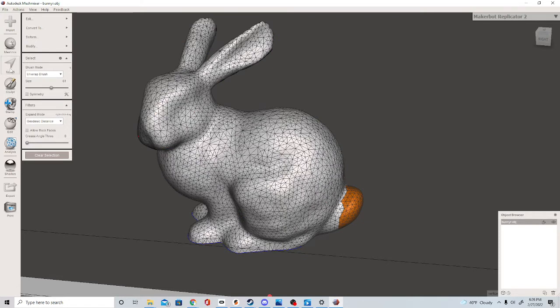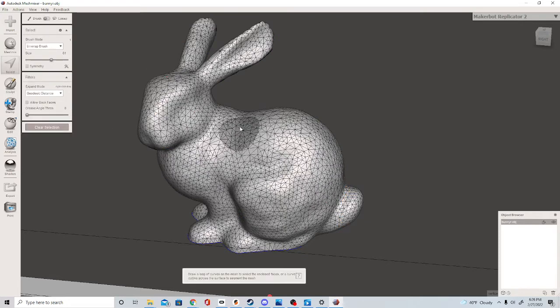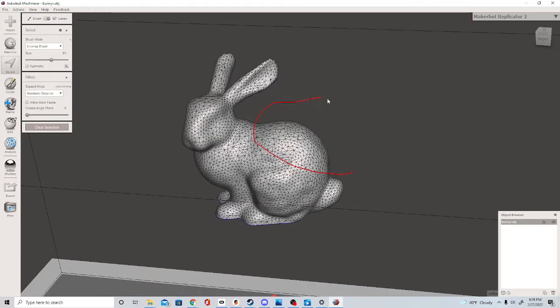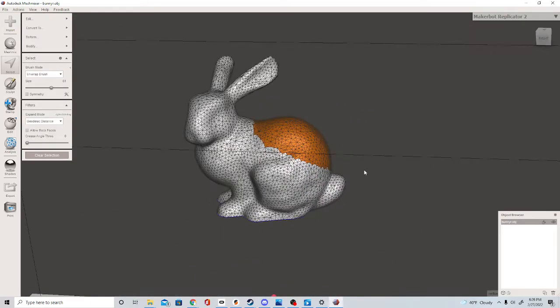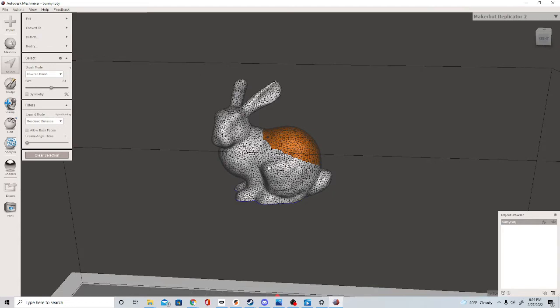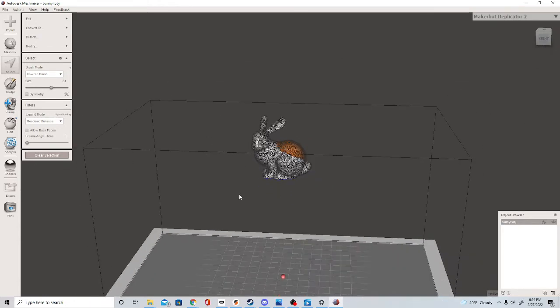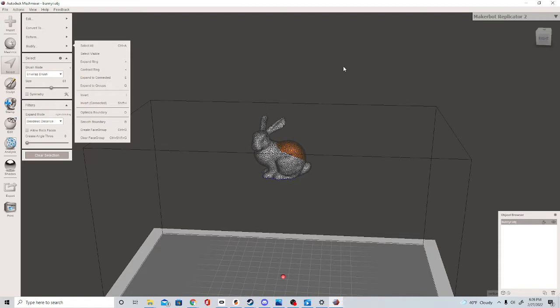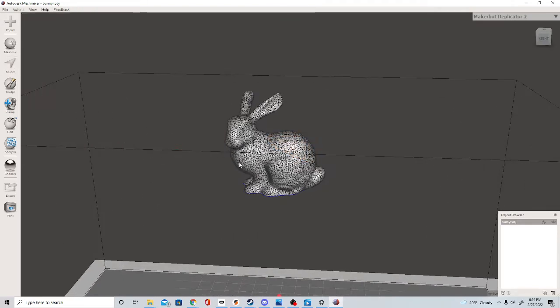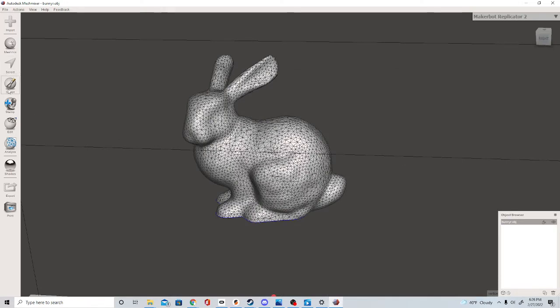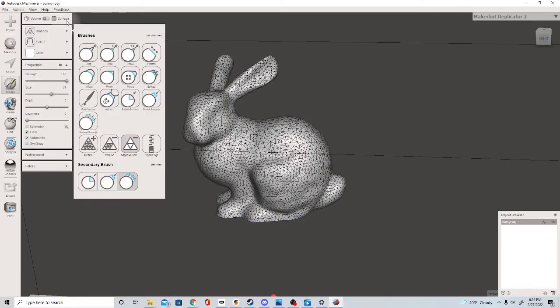Next on the docket. We've covered everything that you pretty much would want to use in the Select tab. Oh, the only other thing is maybe the lasso. Occasionally you're going to want to lasso part of the bunny, and it's going to select off the lasso instead. That's less useful when you're editing one mesh, and more useful if, say, you have a big mess from photogrammetric scanning. You could just lasso a bunch of individual meshes and hit delete, and that would be the quickest and easiest way to do that. That said, I don't think we need to do that today, so we're going to skip over it.